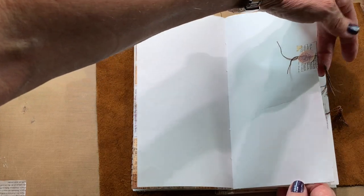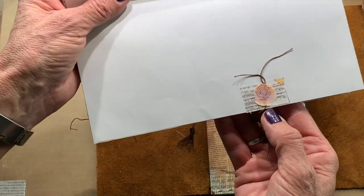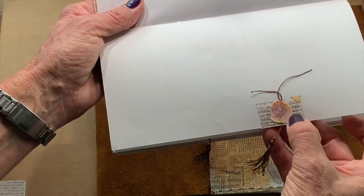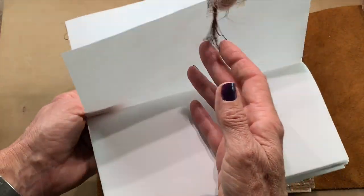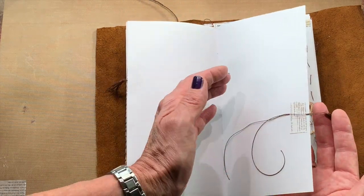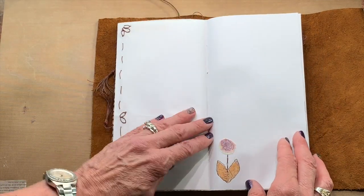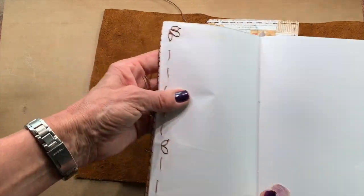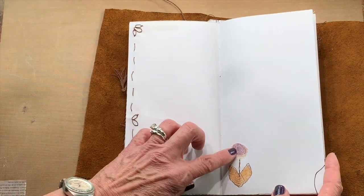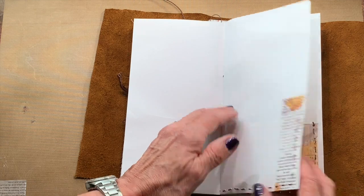There are 3 tassels. Here's one of the 3. And this one, you can see there, I have it sewn into the actual side of the page and then reinforced with a washi, and then I also put one of those little roses on it. There's another one. This one's just washied on, so it can be moved to any page. There's another little doodle. This page has a couple little leaves. And then here's another little doodle, one of those little rosette flowers with washi leaves on it. A couple blank pages, because I like blank.